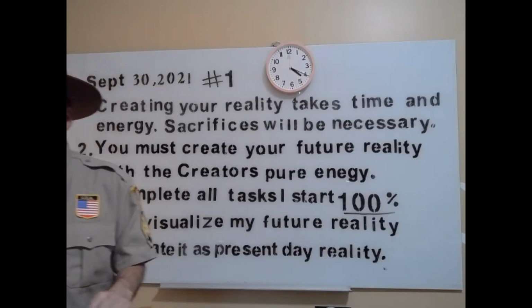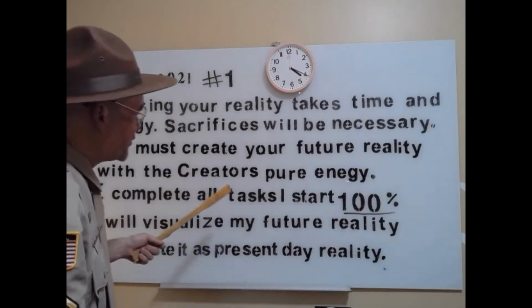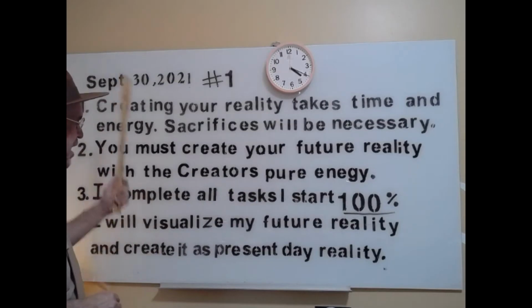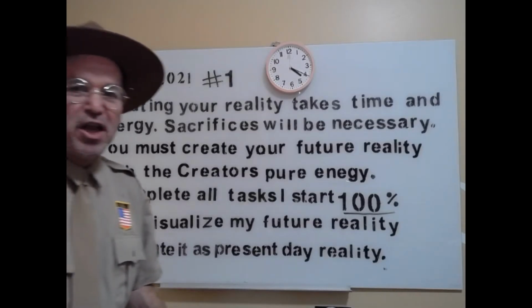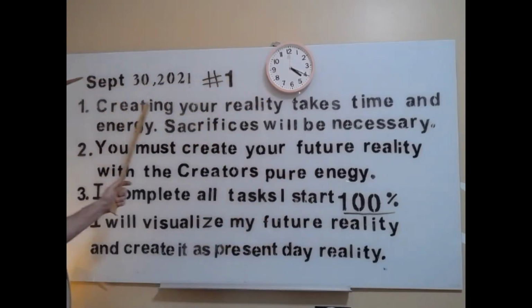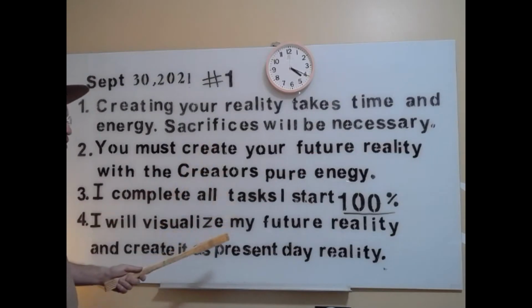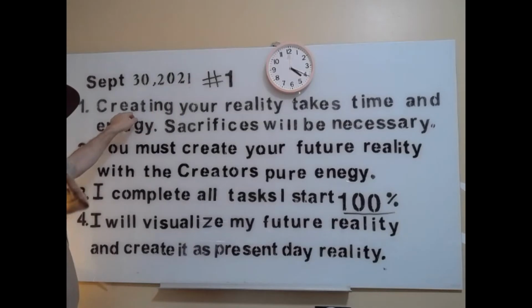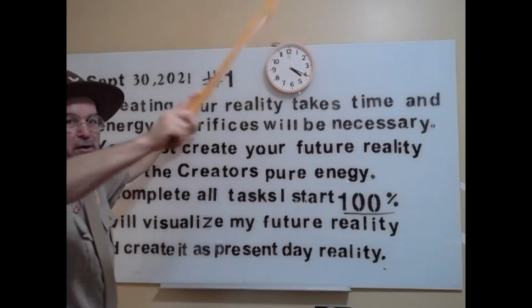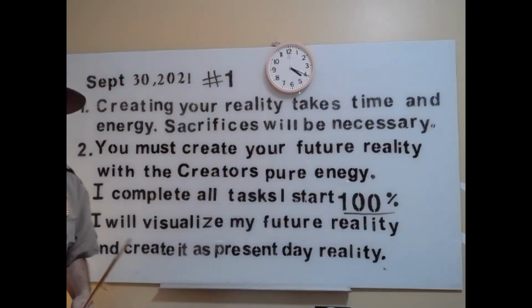Okay, we're going to start with this exercise. I'm going to go through each exercise, up and down, down and around. Ready? And I need you to follow along. When I say creating your reality takes time and energy, sacrifices will be necessary, you are to repeat after me. If I point at something creating, then I want you to repeat it without me. Understand? Capiche? Okay. Follow along.